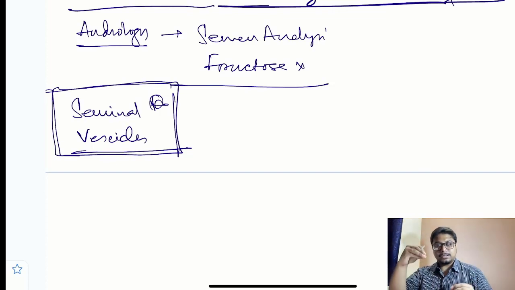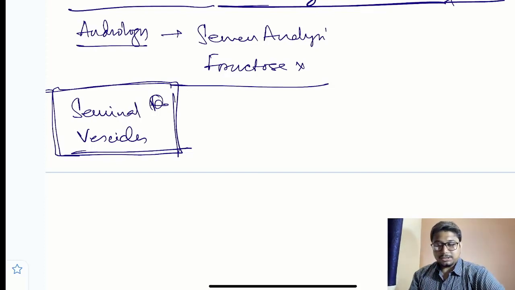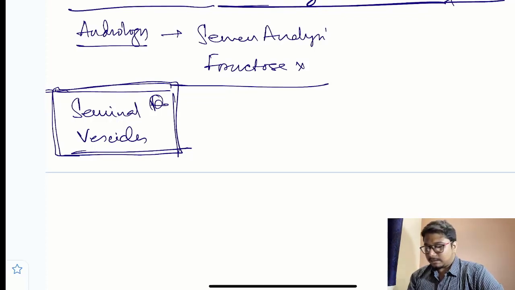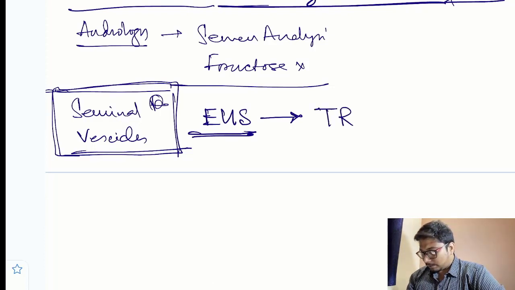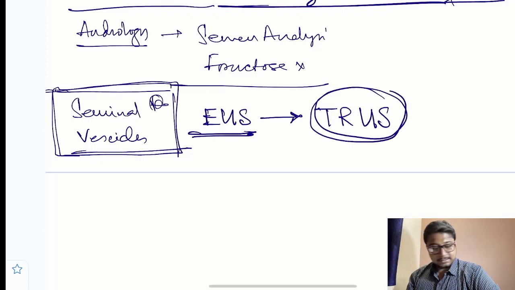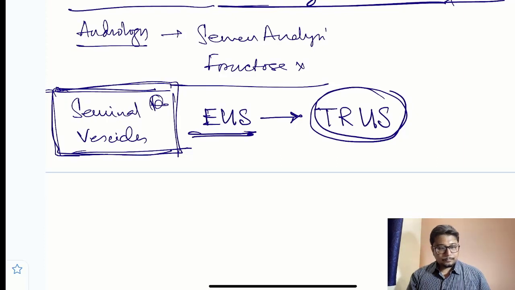Now, the gynecological organs, the uterus and all, are best seen if you put the USG probe directly on the fornix of the vagina. From there you can get the closest and best image. If you want to see seminal vesicles, it's a very small delicate structure, so you need to get as close as possible, and the only way to do it is endoluminal ultrasound. For males, the only access is the rectum, so we have to go for a transrectal ultrasound to understand at what level is the block, because it is somewhere distal to the seminal vesicles or the ejaculatory duct, right?